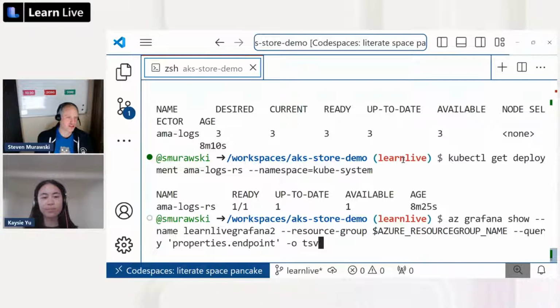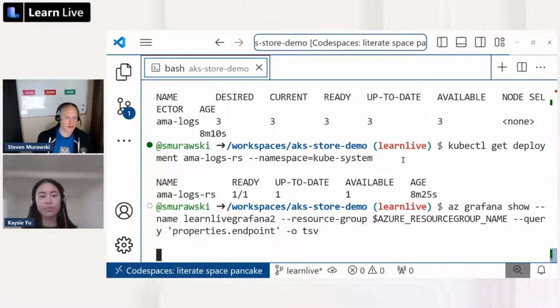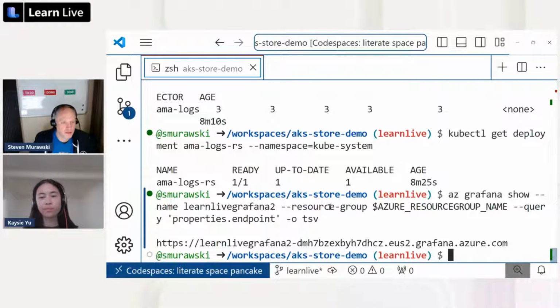By default it goes to JSON, but there's tab separated values, or there is a table. By doing tab separated values, I get rid of the JSON bits, the curly braces and the property name and the quotes around things, which can be really helpful if I'm saving this into a variable.